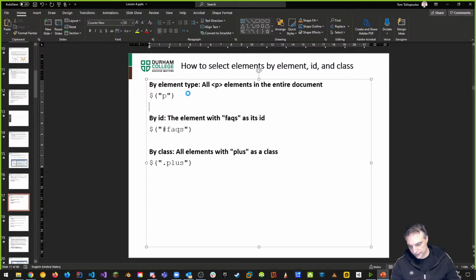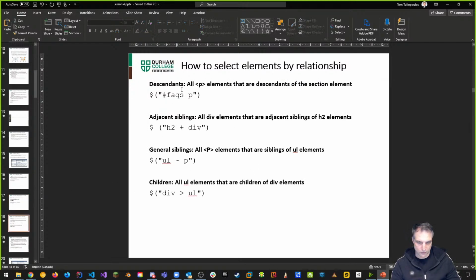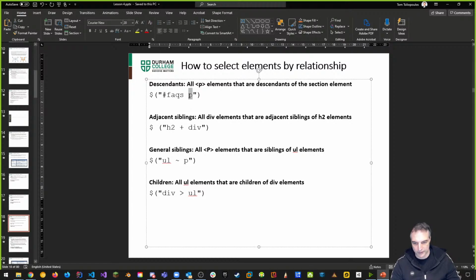All right, so that's how it works, and we can go further with syntax. So you can do the same thing that you would do with CSS. For example, I want to find a paragraph element that is contained within some kind of element that has a paragraph element with an ID of text. I want to find all div elements that are adjacent siblings of H2 elements.